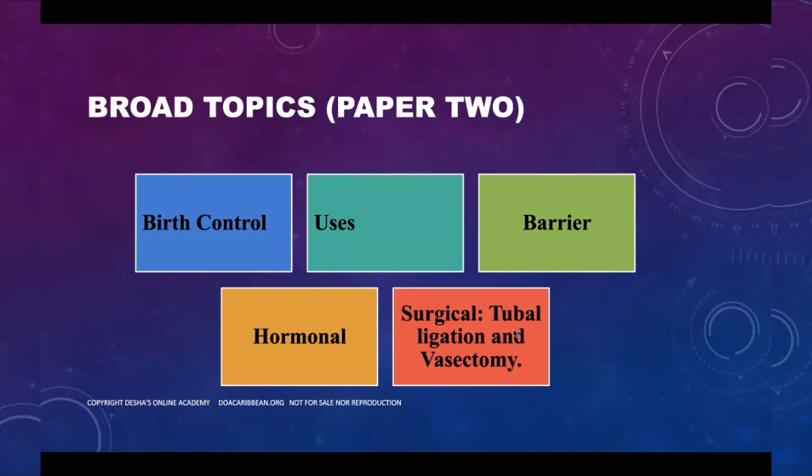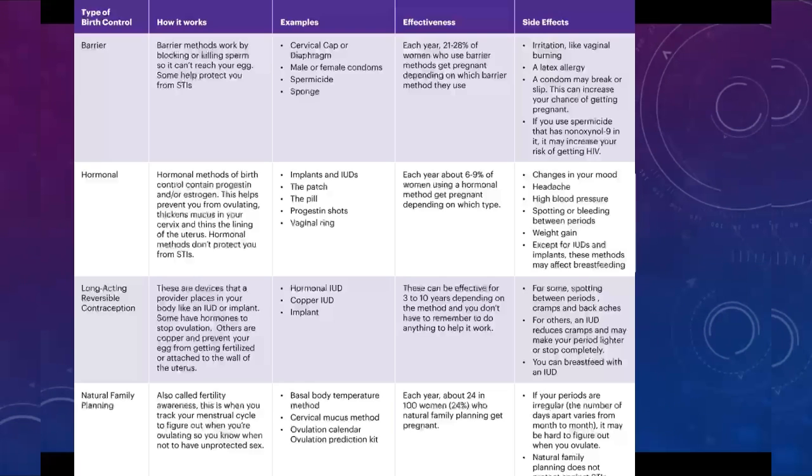Now to the final topic of the paper 2, it is birth control. So here you're going to ask yourself, what is birth control? By now you should know that birth control is a process by which men and women utilize several drugs or materials to prevent pregnancy. There are different types. You have surgical, barrier, hormonal, or natural methods. Let's start with the surgical, or better yet, sterilization methods.